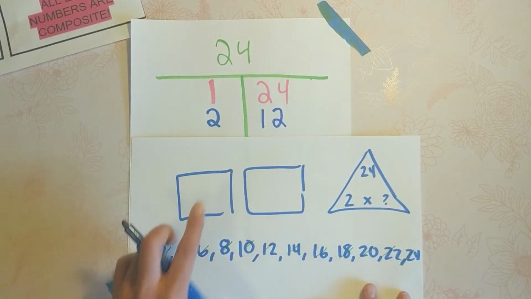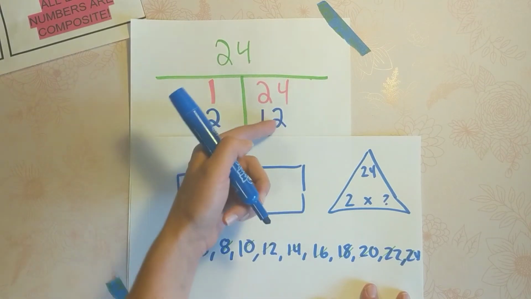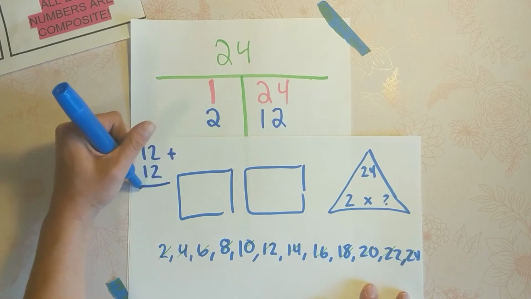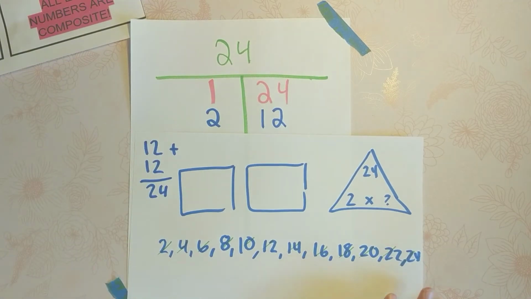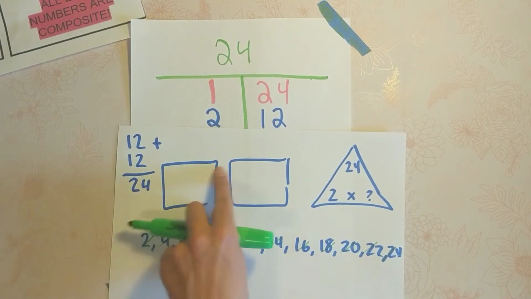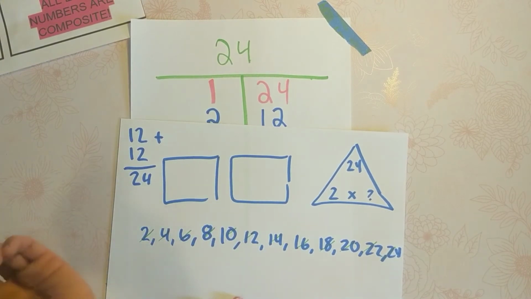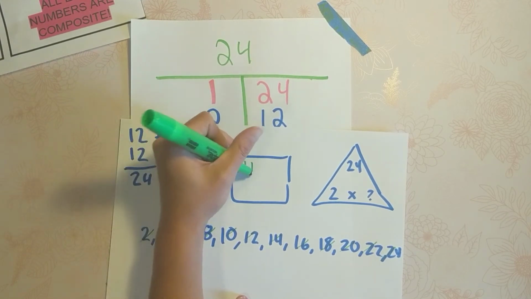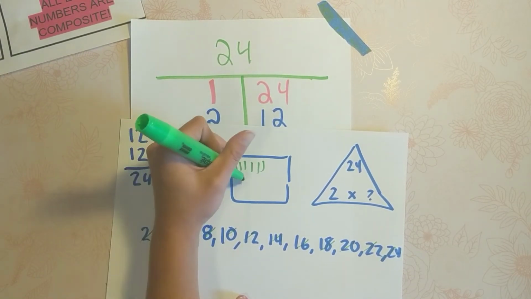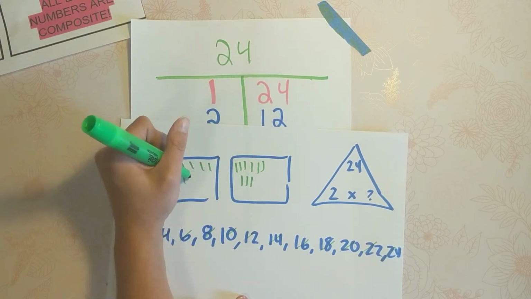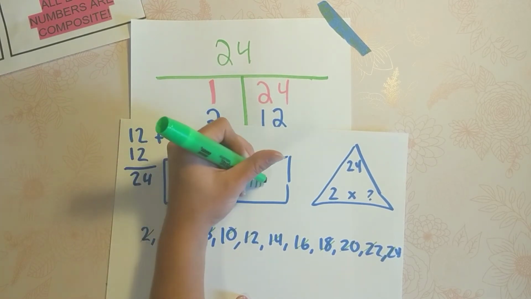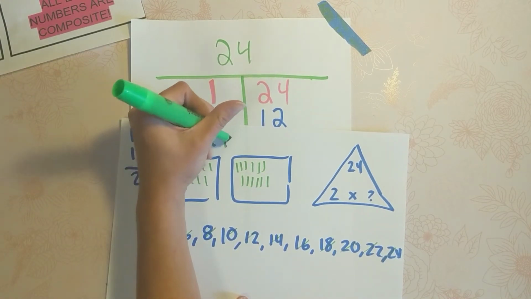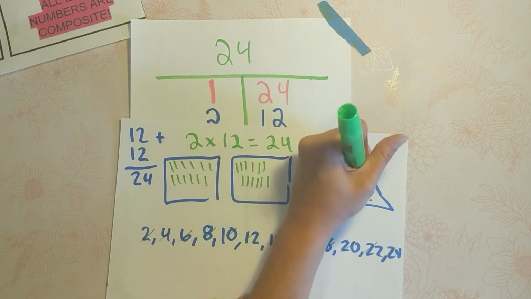You can check this because if we're saying 12 2 times is 24, we're saying 12 plus 12 is 24. So you can double check it too. If you used the groups, then you should have 12 in each group. 3, 4, 5, 6, 7, 8, 9, 10, 11, 12, 13, 14, 15, 16, 17, 18, 19, 20, 21, 22, 23, 24, and then I should have 12 in each group. Therefore, 2 times 12 equals 24.